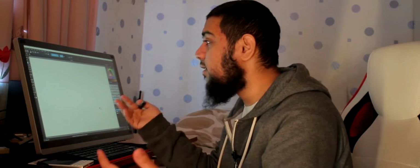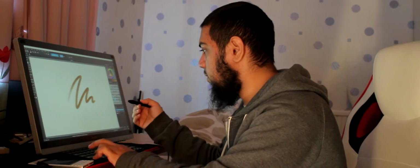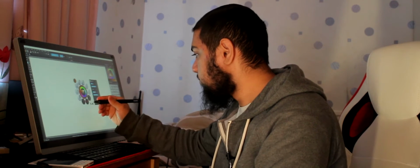Now I use Creator, by the way, and if you're using Photoshop you might not run into some problems that I did with this thing. It's no big deal. I fixed it, everything works perfectly fine, so that's good. Now it does have this kind of screen protector thing on, and I haven't taken that off because it actually makes it feel more natural, instead of glossy, as opposed to a screen. It's more towards the paper, and it's actually got a bit of a texture on it.